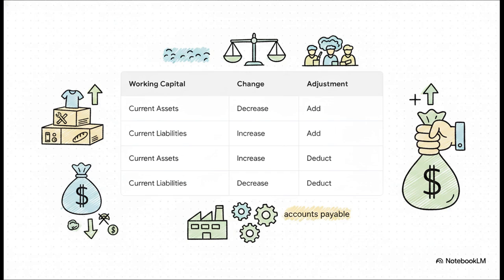Now, step 3, working capital, is usually the trickiest conceptual part. It can feel pretty counterintuitive at first. Let's say your current assets, like inventory, go up. Well, you had to spend actual cash to buy those goods, right? So an increase in a current asset actually drains your cash, meaning you must deduct it from your profit. On the flip side, if your current liabilities, like accounts payable, increase, it means you're holding on to your cash a little longer instead of paying your suppliers right away, so you add that increase back. It's an incredibly smart system of checks and balances.